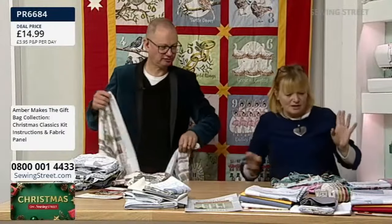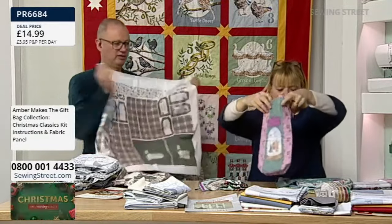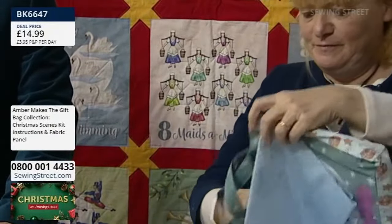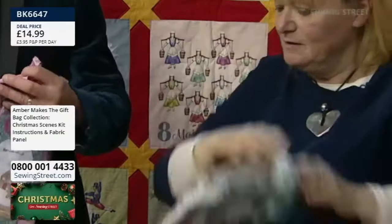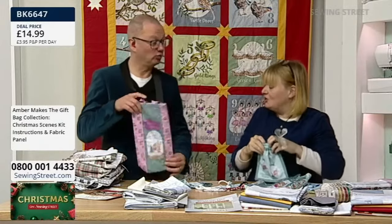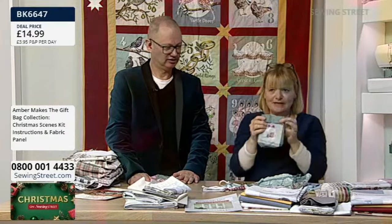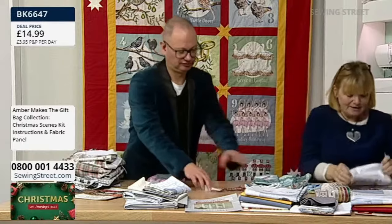And then the very final one is the sort of gingerbread man one. So the bottle bag has got the snow globe with the gingerbread house in, and it's all colours of teals and pinks. So it's very pretty Christmas. And you've got gingerbread man around the sides. You've got the gift bag. Lovely. There we go. And the little drawstring gingerbread, could be a gingerbread man or woman. There we go. And then you've got the little fold-over bags, really cute with a baby gingerbread house on it. And obviously they all come with gift tags as well. And I'll show you the panel very quickly.